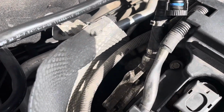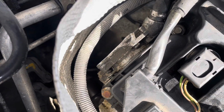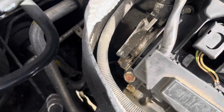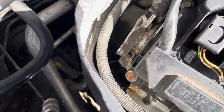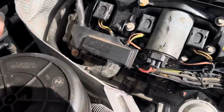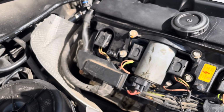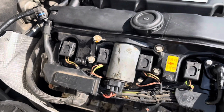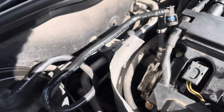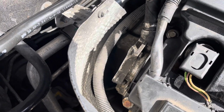But then yesterday I actually put my camera behind the engine, because I knew it was coming from behind the engine, and I figured out it was this thing here. That is the brake vacuum pump or whatever. I watched a couple of videos on YouTube, but they were only for the BMW 3 Series, not these Z4s. So it's not actually documented on YouTube how to do it for the E85 model. But I'm going to run you through that today.